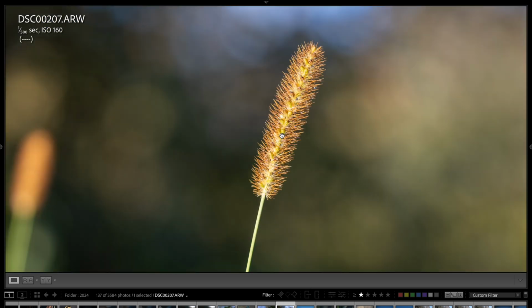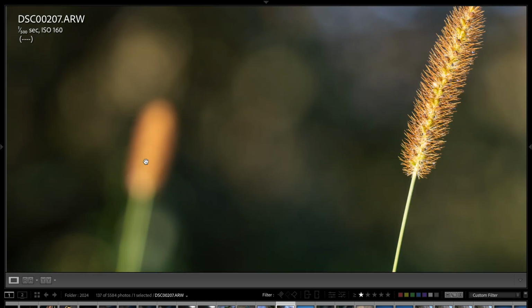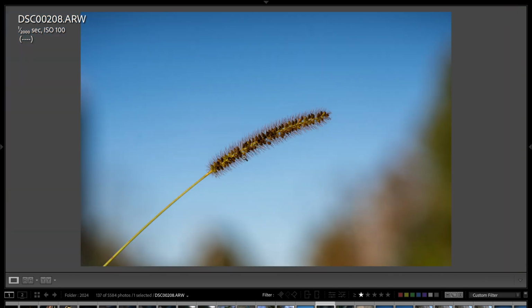Now here's just one of this weed here. Kind of looks like a cattail, but it's actually really small. And here's one behind it, just blurred out. Here's one shooting up towards the sky. Again, very, very sharp, great detail.